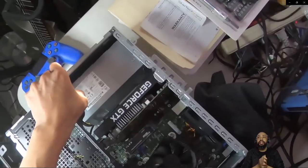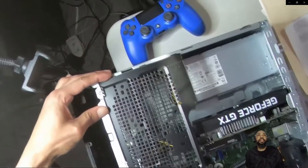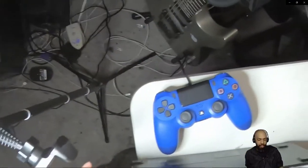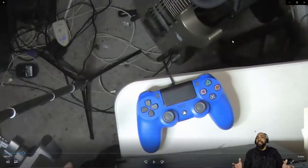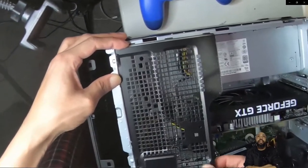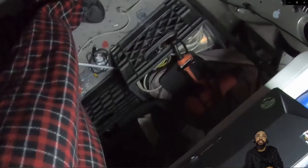Because I need to be able to get in here for the NVMe drive. Now, if I didn't break into it like I did, I'd have a real tight way of getting in there, and I didn't want to make myself uncomfortable. I just want to keep it real easy. So I forgot how to take this thing apart, but that's okay. We'll figure it out as we go.